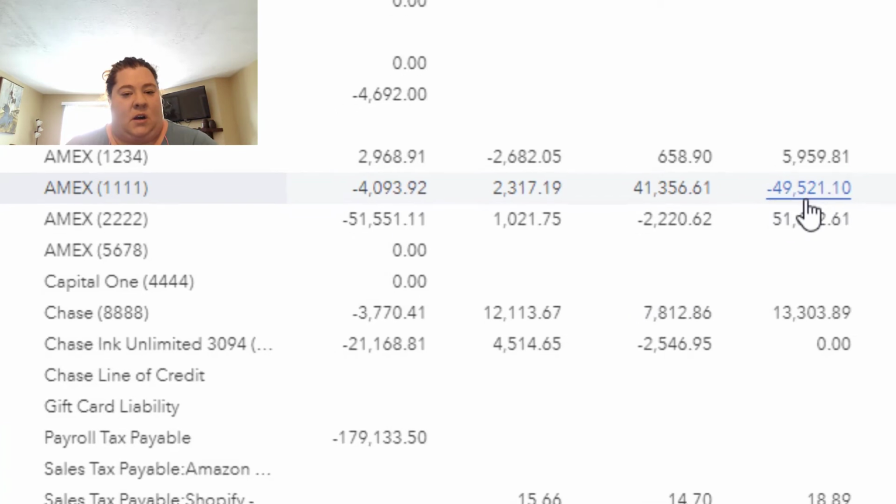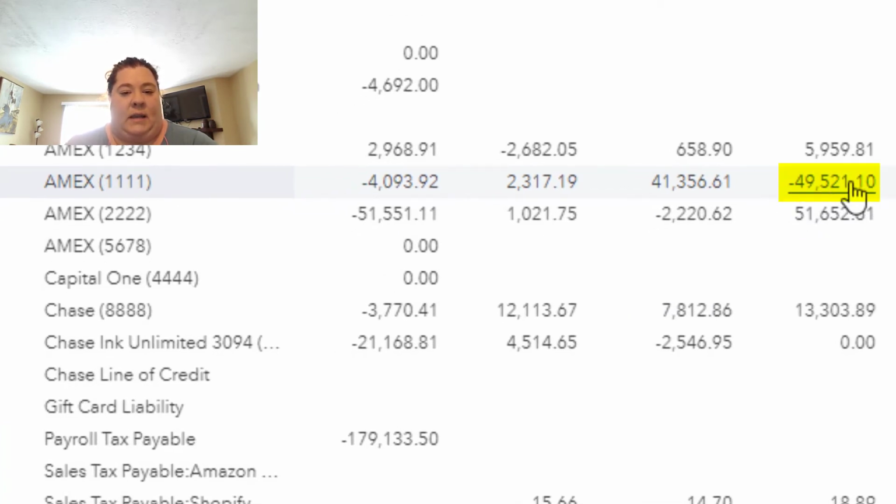So the next Amex card down, you can see it looks like they're trying to get ahead and pay down this credit card. This means they had almost $50,000 that they paid towards this credit card over and above the expenses that were actually incurred in that particular month. To be perfectly honest with you, this is actually very challenging to do, and I'm really glad that QuickBooks now does this for you. When I was in college getting my master's in accounting degree, cash flow statements were always something that I don't think I ever got 100% on a single test, because this process is very complicated.